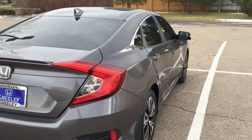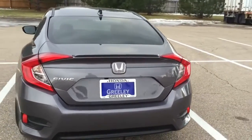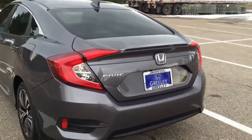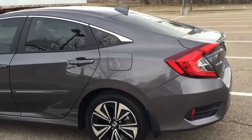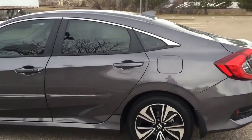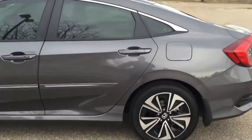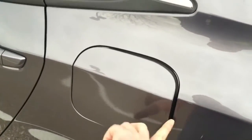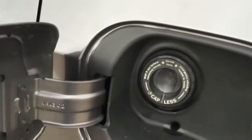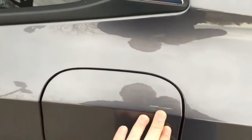Much more than a lot of the other Hondas that they've done. You can see that wide stance again from the back. Really nice. And one cool new feature here with the gas cap. You don't actually have to take the top off, just pop the nozzle right in there.